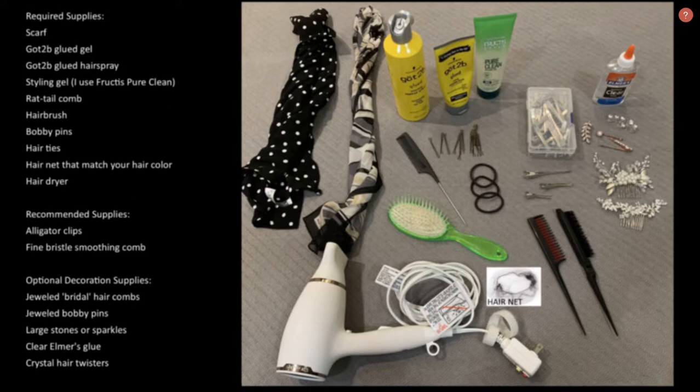So these are the supplies that you'll see used throughout this video. We have them broken into required, recommended, and decoration supplies. So the supplies you want to make sure that you have are a scarf. I recommend a smooth silk scarf with no holes that can get caught on jewelry. You'll want to have the Got2b Glued gel and hairspray. Both of these are very important because they form a super sturdy structure for the hair that won't fall apart after a day or two of dancing.